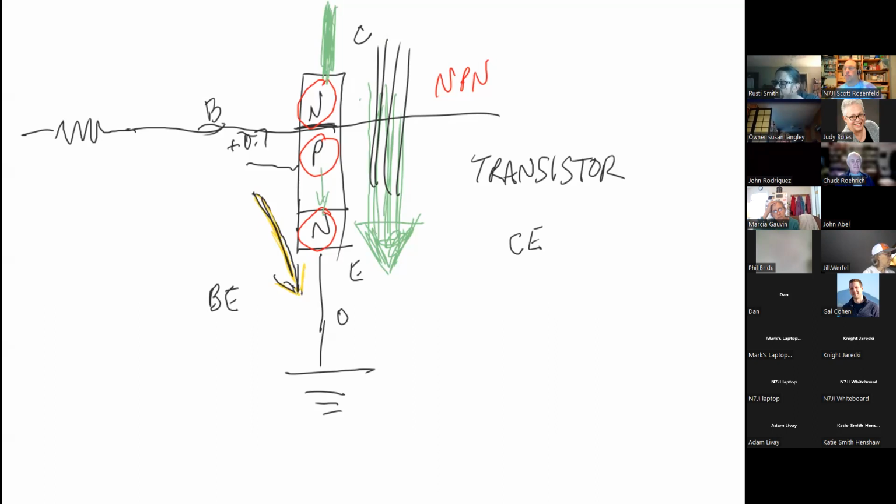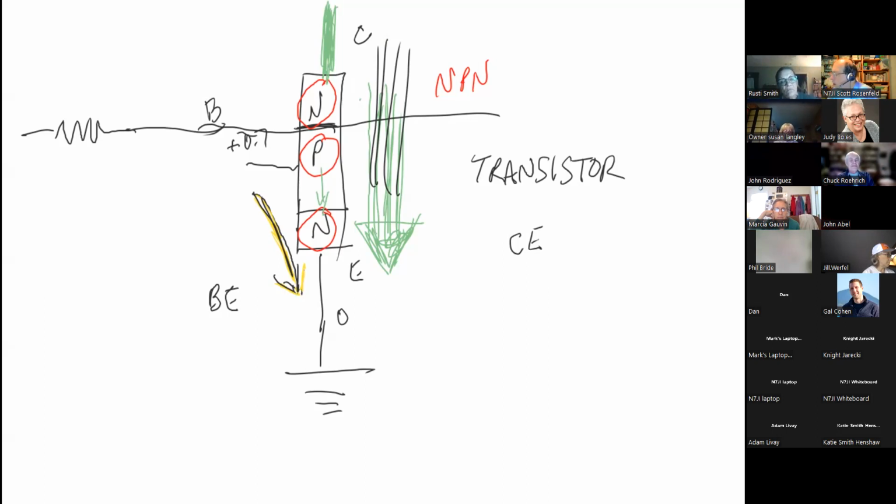Chuck, remember you were asking something about amplifiers? Chuck, you're muted. Yes, this is exactly it. I was thinking of a switch that would turn on and off and allow a greater current to go through than what the source was. Yes. Okay, this is the basis of amplification right here in our modern world.